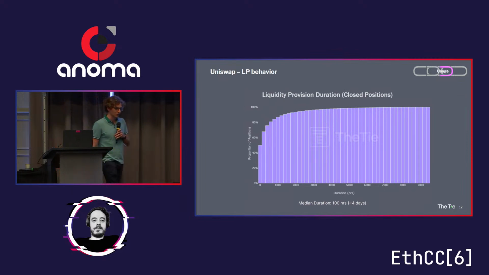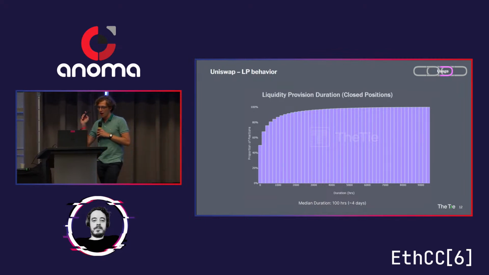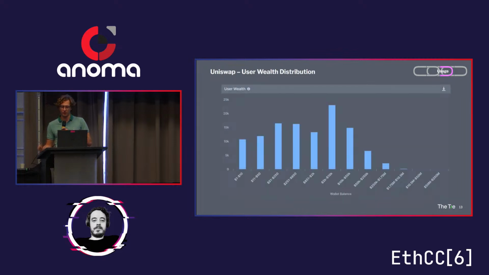Another interesting thing is you can go down deeply into how users use your products. From this you can derive the median duration for which people provide liquidity on Uniswap. So basically, you're an LP on Uniswap: how long do you provide that liquidity before you withdraw it? That's really important to understand clearly if you're Uniswap. But also, let's say you want to build a product that's tangential to Uniswap, or you're a fund: how do you understand how other people behave and maybe rethink the ways you use those products?